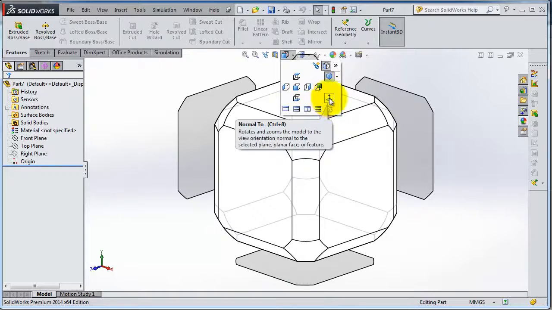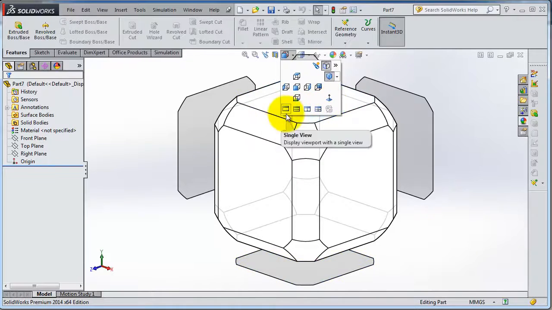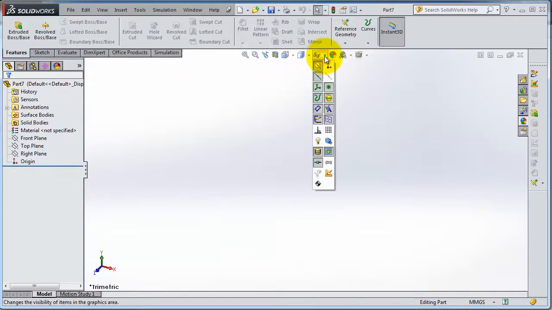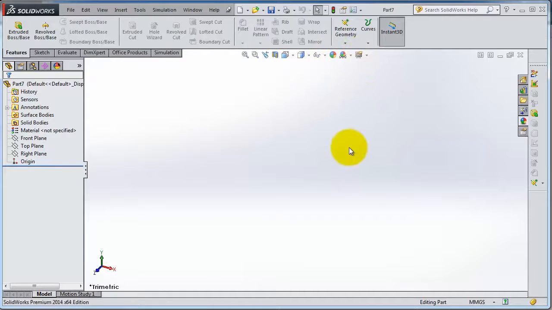This one is normal to, which brings your part normal to the face you select. And here under the classes you have different options. We'll become familiar with them when we start our parts. In the next tutorial we're going to start the first sketch and see the sketch menus, functions and tools.